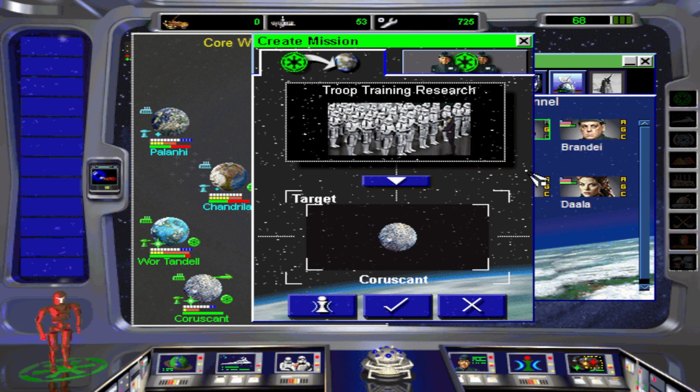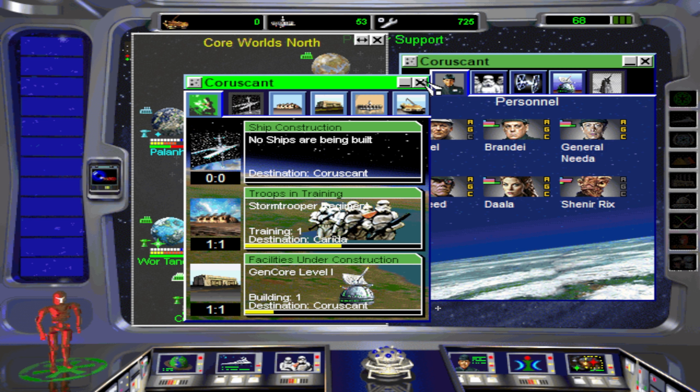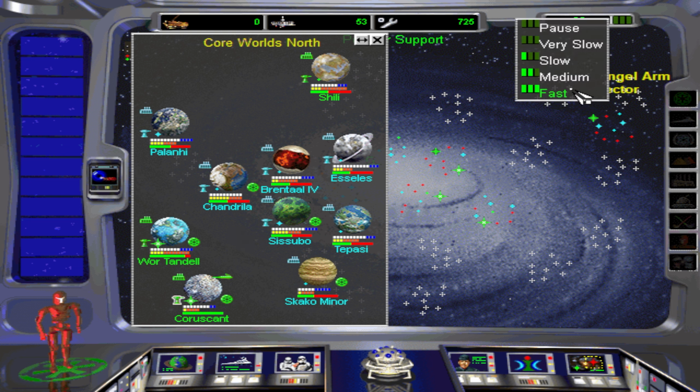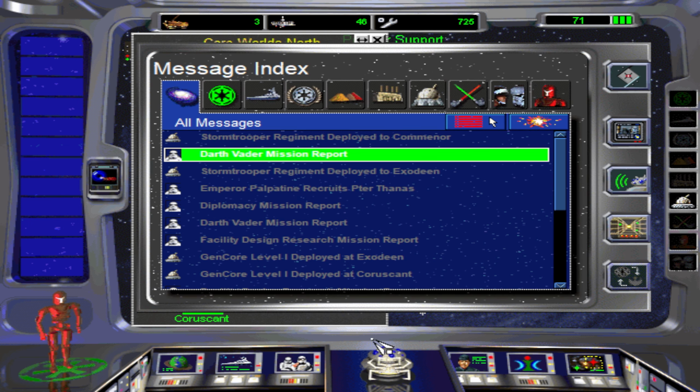And then here we're going to have Veers do his troop training research. As soon as we're finished with that, we're also going to build a shipyard here. Having a shipyard on Coruscant means that Coruscant's going to be our most strongly defended planet. So having all of our missions running on Coruscant, like our research missions, makes it much less likely that they're going to be attacked, since we'll always have a high presence here. And it'll be very difficult for the Alliance to do missions against us. That's my hope.